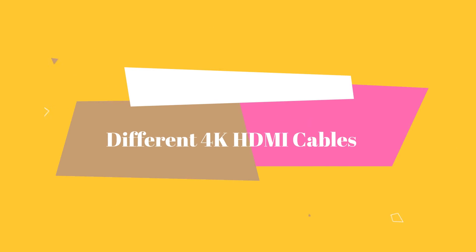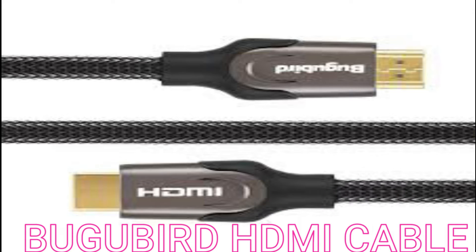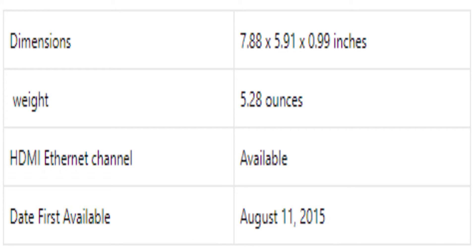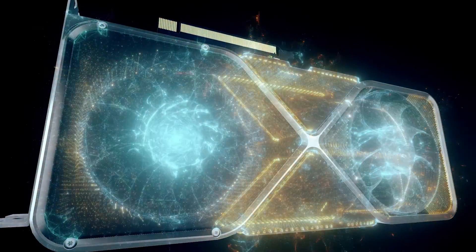Next, what are the different types of 4K HDMI cables available in the market? Starting with the first one, the Boogoo Bird HDMI cable. This cable has dimensions of 7.88 x 5.91 x 0.99 inches. It has a weight of 5.28 ounces. It has an HDMI Ethernet channel and was first available on 11th August 2015. These cables are highly advanced and compatible with HDTV technologies.